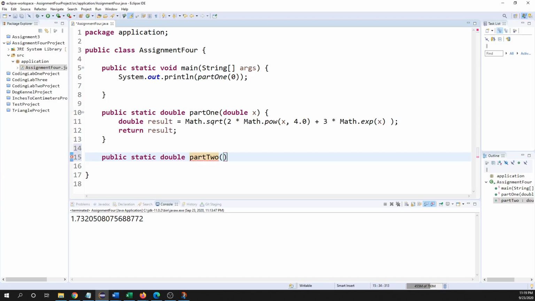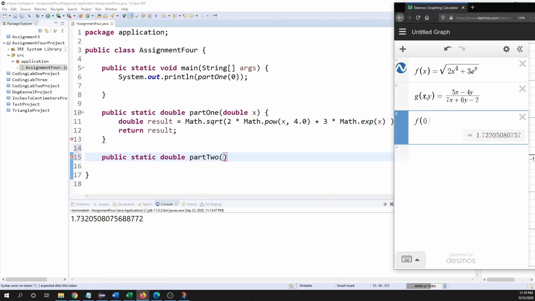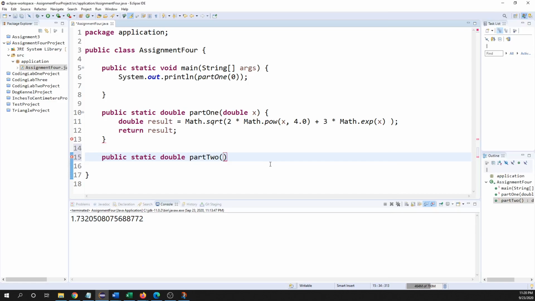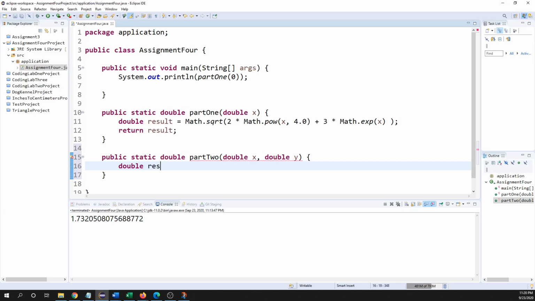All right, I'm just going to call it part 2. And now when I look at this method, this is a multivariable function. It has 2 things in there. If you haven't taken a higher level math class, Cal 3 is generally when you start looking at those, but we don't even have to worry about that. All you need to remember here is that for each one of these variables, you're going to have a parameter here. So I'm going to have double x and double y on this. And then don't forget your curly braces, okay?